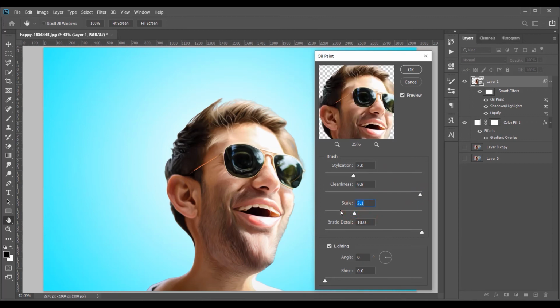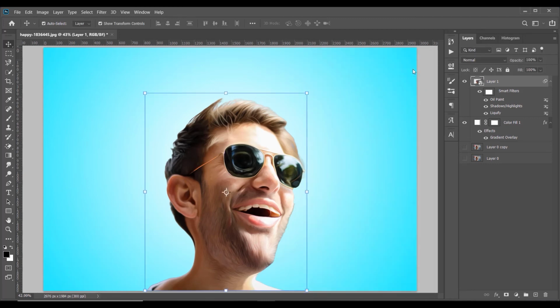I will use these settings as you can see. I'll increase the stylization, and for the lighting effect, I will keep the angle at 0.